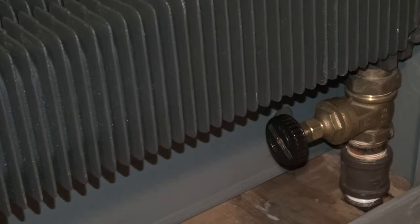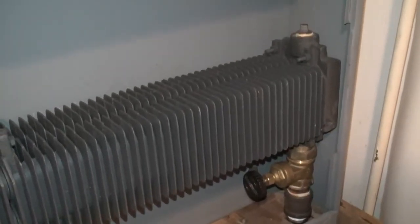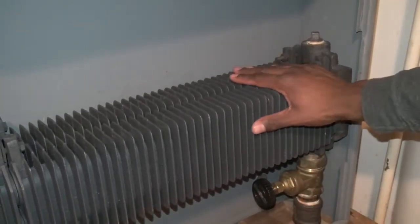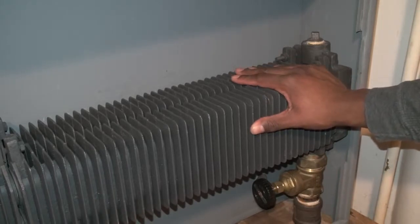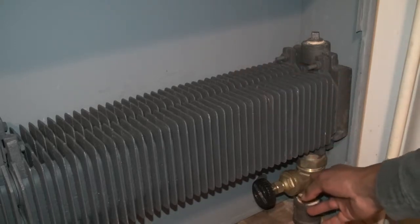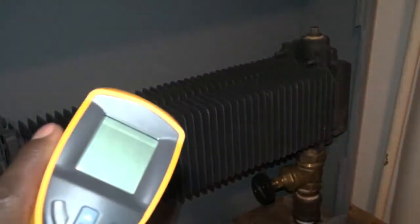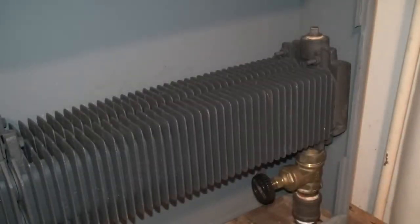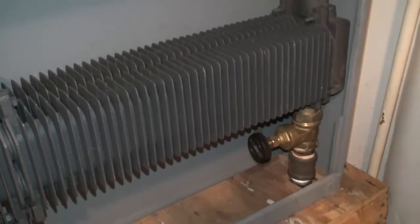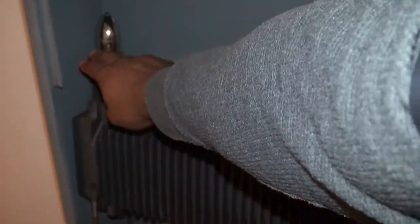So this test is going to consist of 2 tests conducted in this video. For the first test, I'm going to let this radiator gradually heat up along with the system. It's at room temperature along with the system. The system's been down for a little while and everything has had a chance to return to room temperature. So I'm going to fire up the boiler and let it run. The test will consist of a stopwatch, which I'll use on my phone, and a Fluke meter, which will tell us the temperature of the radiator. We'll start the test once the steam gets into the cutoff valve. I'm going to start the timer on the stopwatch and let it run all the way until the steam reaches the back of the radiator and gets inside this air vent.